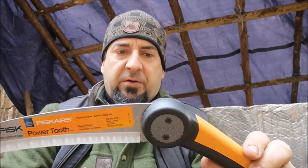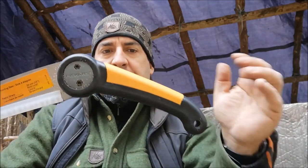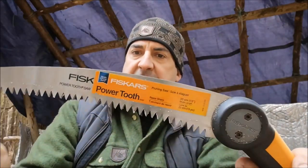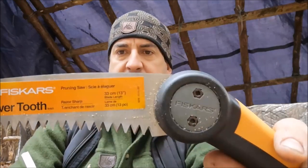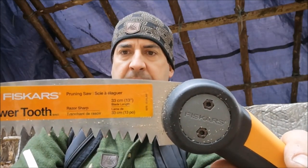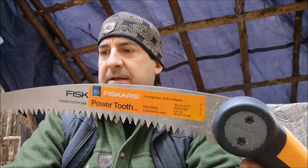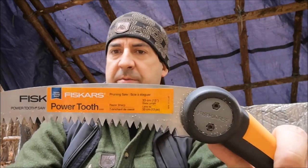So new on this trip, I threw in this. This is my Fiskars Power Tooth, and I thought I'd just give it a quick little once over. You saw me using it there, a very, very comfortable handle. That curvature really helps on the draw stroke. This is the only kind of blade protection piece you have, but it has a lifetime warranty. Made in China, but from Canada. Fiskars is based out of Markham, Ontario.